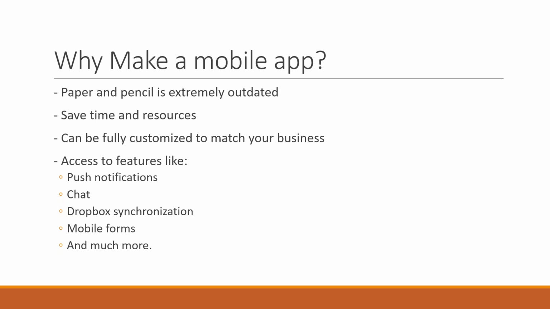Paper already costs a lot as it is. There was a report not too long ago that paper cost, I think it was 160 bucks per employee a year. Might have been a little bit more, but still, that's money you can save, and this is a relatively cheap way to do it that it'll pay for itself pretty quickly. So obviously, it saves time and resources.